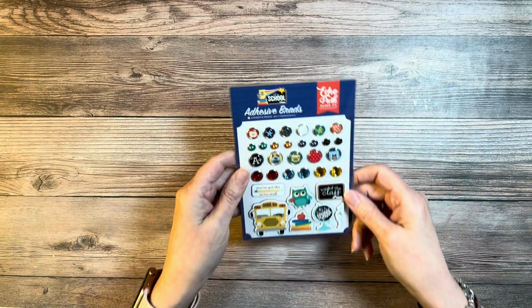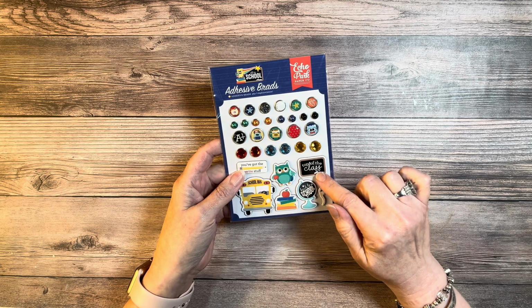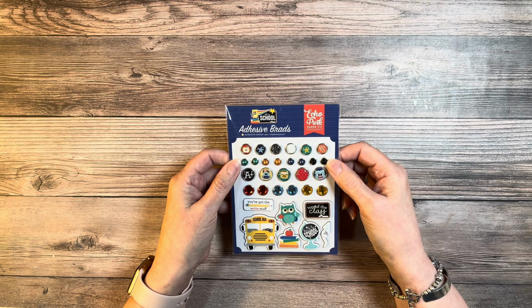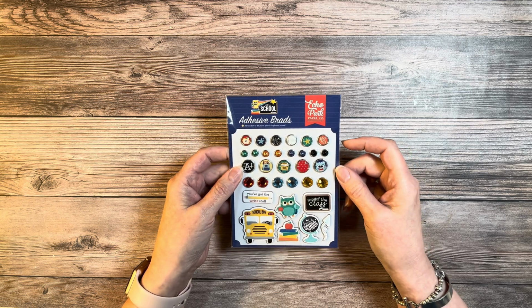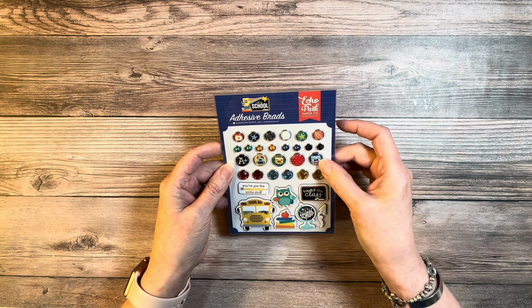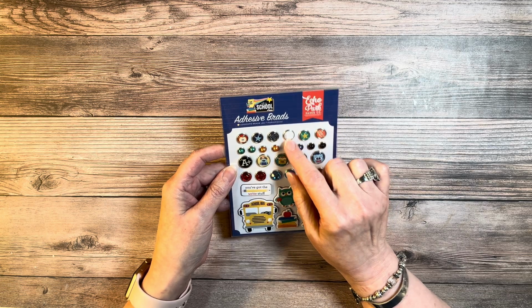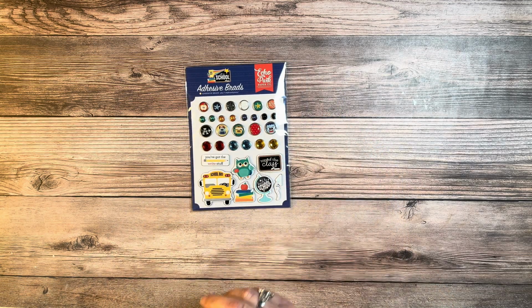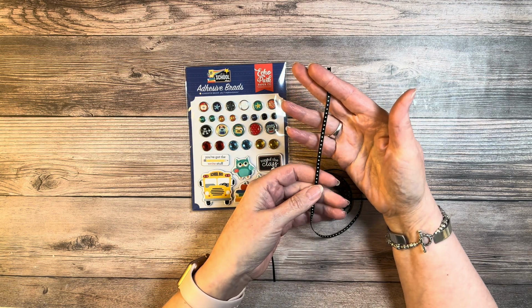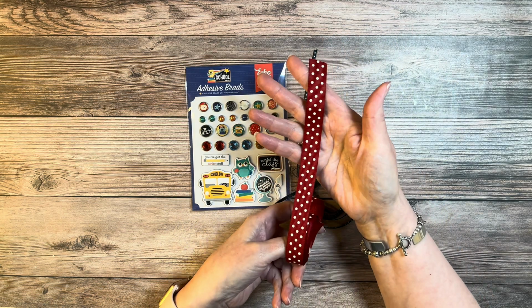So Echo Park also has the adhesive brad. So you have some chipboard elements down here that have adhesive on the back, and then you have your gem brads. You have pearl brads, and then 2 different sizes of brads that have graphics on them. So A+, backpack, a bus, polka dots, the owl, a star, like the composition notebook, lined paper. So I'll be using that. And then I have 2 different ribbons I'll be using. I have a thin black that has white polka dots, and then also a red with white polka dots.